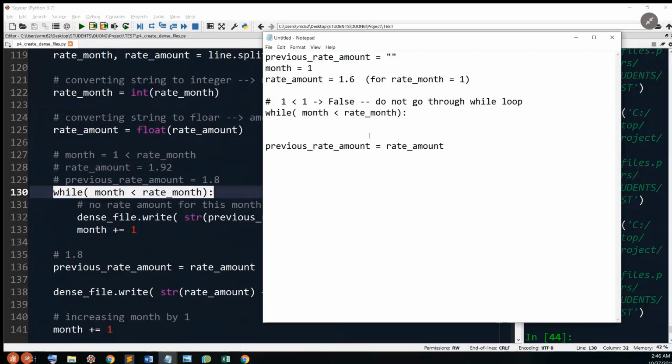You update it, and previous rate amount now becomes 1.6. So far so good? Yes. Okay, so previous rate amount is 1.6.